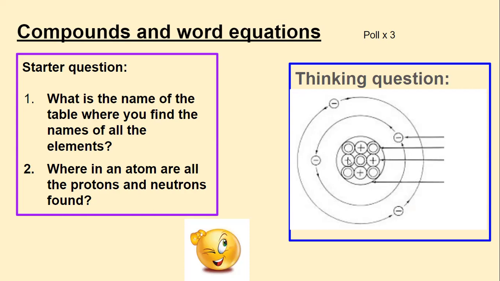It contains the protons, which are these positively charged particles here, and the neutrons, which are these particles without a charge here. So we say that they're neutral because they don't have a charge. I want you just to think to yourself, can you remember the name of this other subatomic particle? Subatomic particle means a particle that's in the atom. So hopefully some of you are able to remember that these ones around the outside with a negative charge are called electrons. So we have electrons, protons, and neutrons.